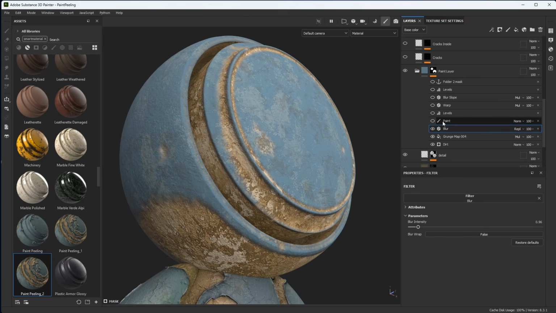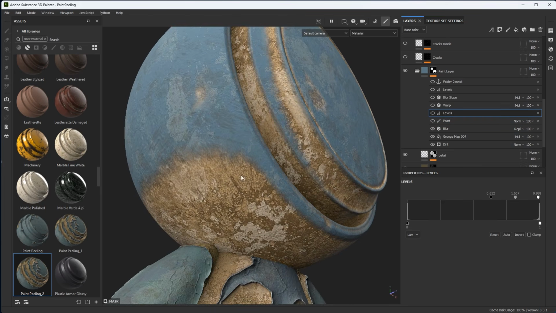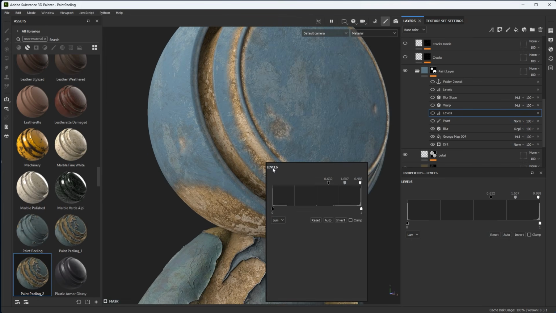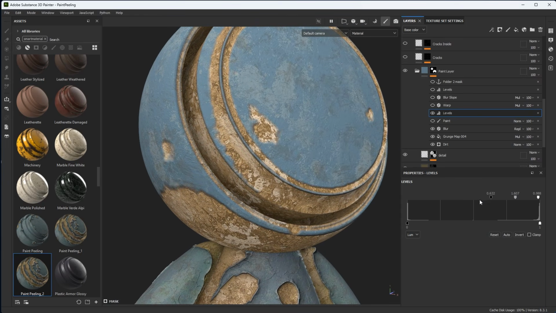We're going to come back to that in just a bit. So let's skip it and go to the next layer. I blurred things, and the reason I did that is because it gives me some of this transitional gray value, which is going to be like a slope here. And now I can run a levels on that just to crunch things together.